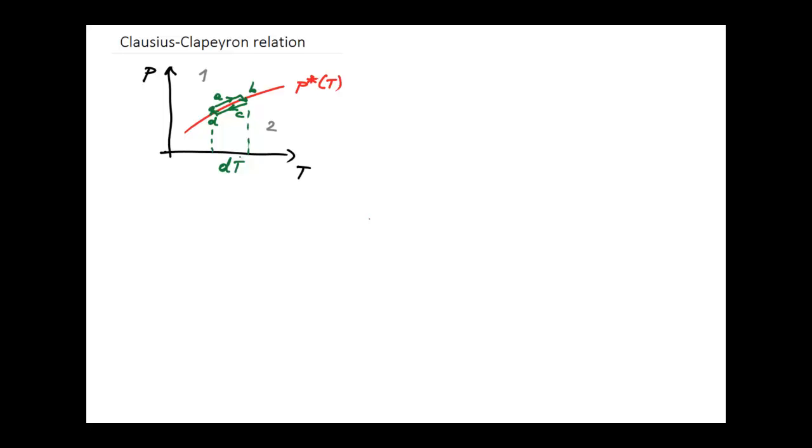And on the vertical axis, we have initially this pressure, and then later, after the first step in the process, we have a slightly higher pressure, and the pressure difference, once again, is very small, and I indicate this with this infinitesimal notation. That's dP. Now let's consider how the free enthalpy changes in each step of the process.